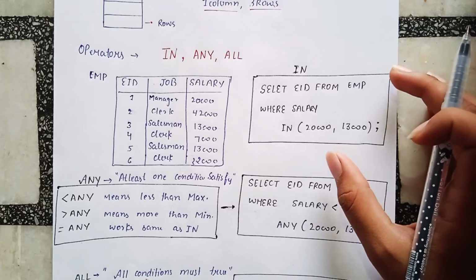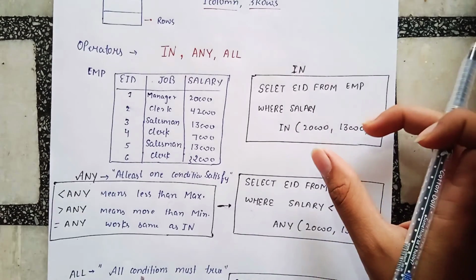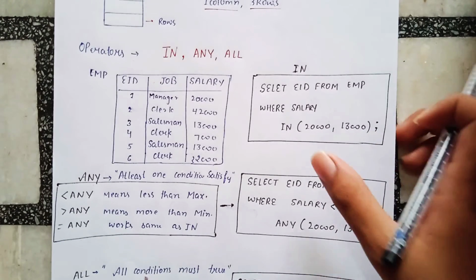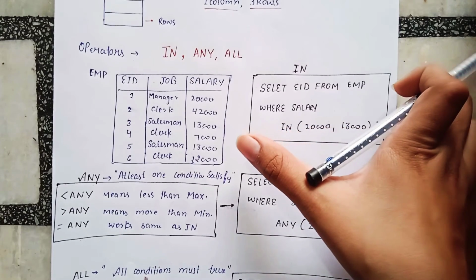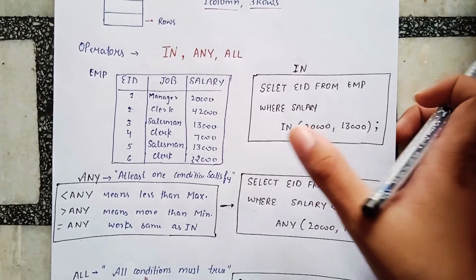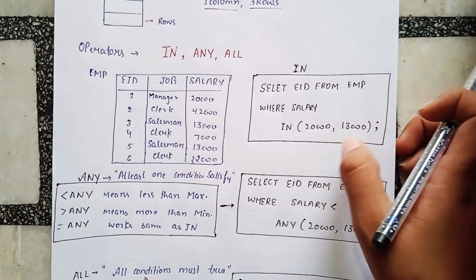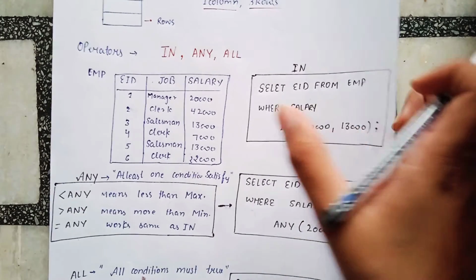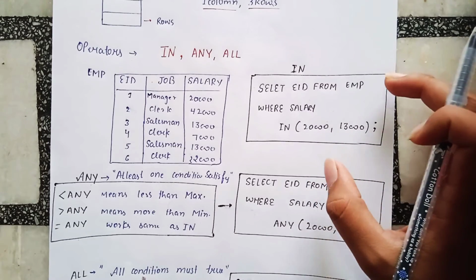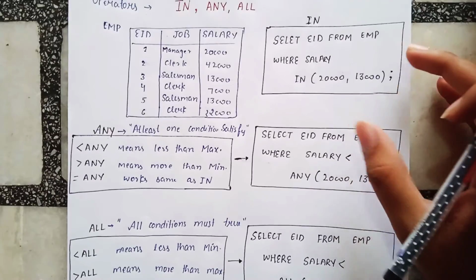So this is a kind of multiple row subquery. I have written these two values directly here, but we can find these values by placing a subquery, that is, select salary from emp where salary is equal to 20,000 and employee id is equal to 1 and employee id is equal to 5. So this is a kind of multiple row value. These are multiple values, but all belong to only one column. So this is the use of IN in a multiple row subquery. It is used for equality.